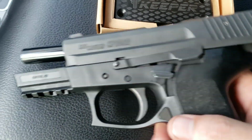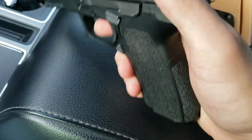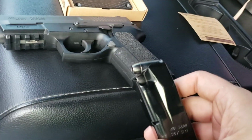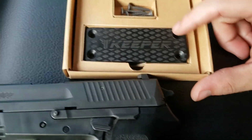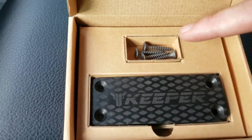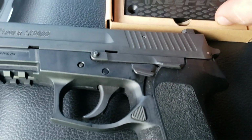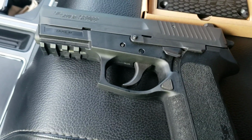I do have a SIG SP 2022 40. As you can see, it is empty, clear, no clip. Let me put a clip in for realistic weight. It is a full clip. Now, I have tested it with this and with the other firearms I have, and it has not dropped any of them. Obviously, it is not secured, drilled into the truck, which is why I can't put it in here. You've got to screw it in with the screws, so it has to wait to go on the new truck. But just holding it on, it holds fine. I have no doubt that it will hold any firearm that I have and will be carrying with me.